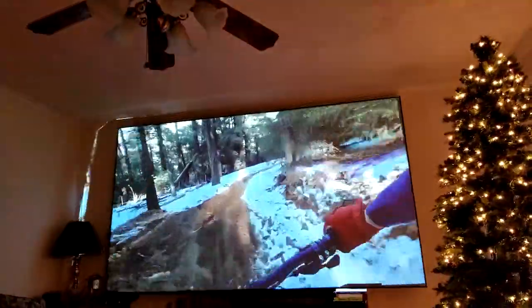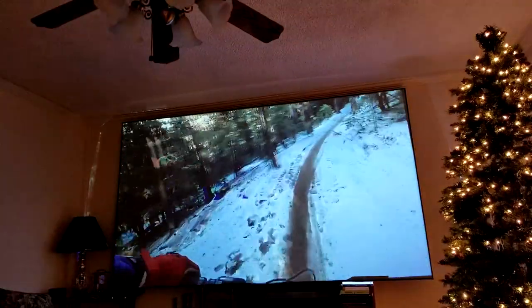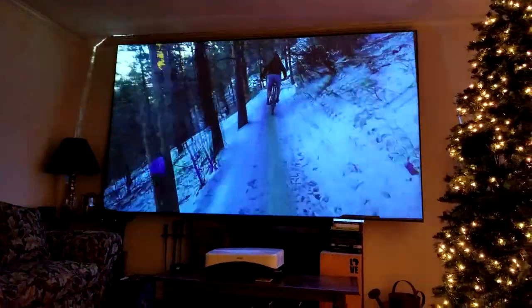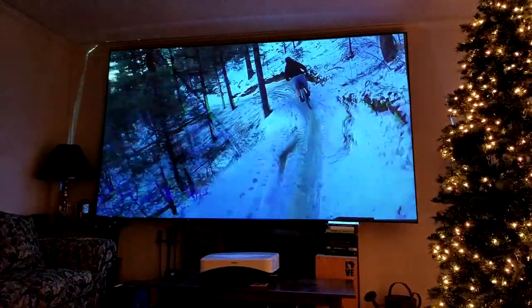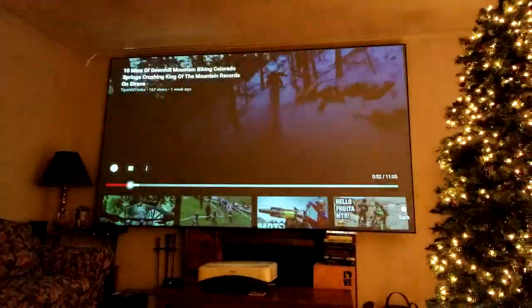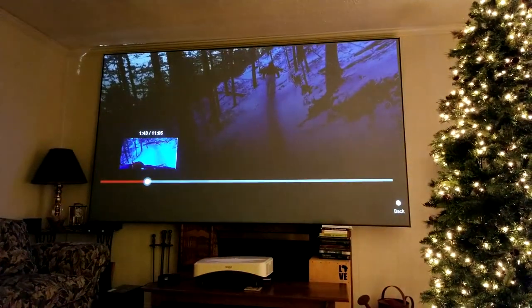Here is some more mountain biking. This is a GoPro Hero 8, by the way. And this projector actually has a speaker as well, so you can watch all of your shows. So I'm looking forward to that tonight here, but just taking a little look at this. Let's go ahead and fast forward to maybe a better section of the video.